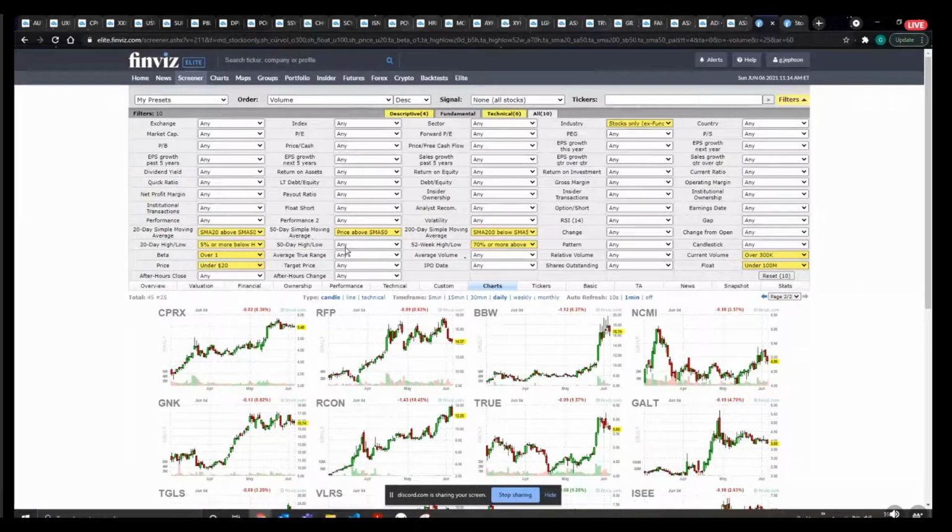I've written what you can change, what you can take out, what you can adapt a bit, and what not to change. So there are a few things obviously I wouldn't change. It's up to you to play around with them and see what works for you and find a strategy within these.